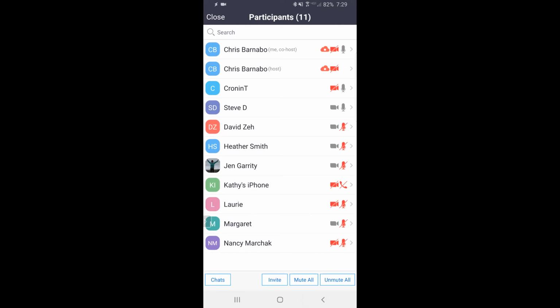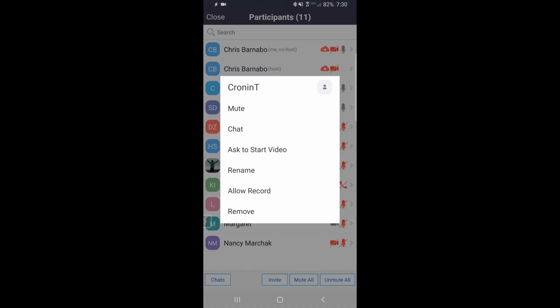You can invite people from here. So if the leader hasn't blocked that, you can invite additional people. If the leader wants to, they can limit that, and only they can bring in a person. Then I can see your status in terms of whether you have a working camera, whether your microphone is muted, whether you're on a phone call or what have you. And then you can see there's an arrow next to each of those names. If I click the arrow next to Tim Cronin, for instance, I get the same kind of options I get on a computer to mute him, start a chat directly with him, rename him, let him record or take him out of the meeting. There is no put on hold when you are on the interface on the phone.